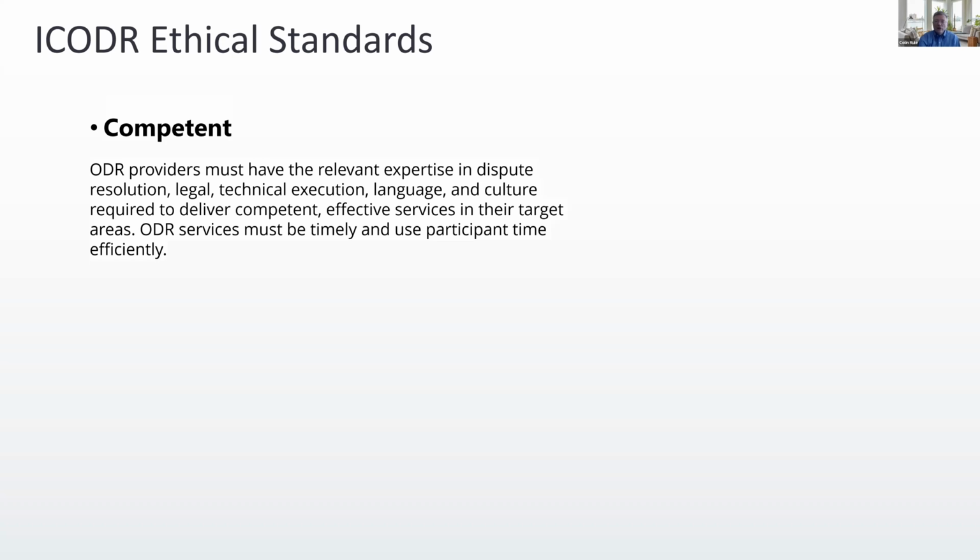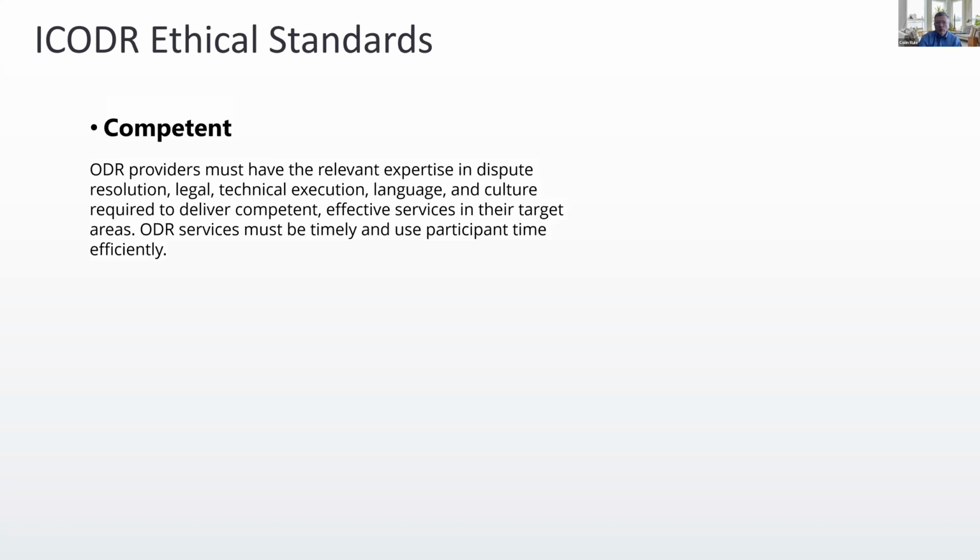So this is an example of if an entity sets up an ODR system, but they do not have relevant expertise in dispute resolution, legality, execution. I mean, maybe they aren't skilled at building efficient, high availability software. Maybe they can't support all of their users because they don't have language support that covers the spectrum of the users working with the dispute resolution program. And even cultural competence is very important. So you can't have an organization that absolutely knows nothing about the cultural context within which this ODR system is deployed. That's part of the competence.